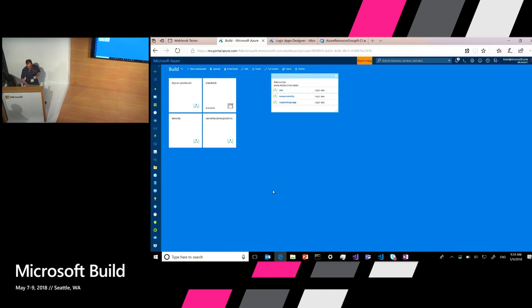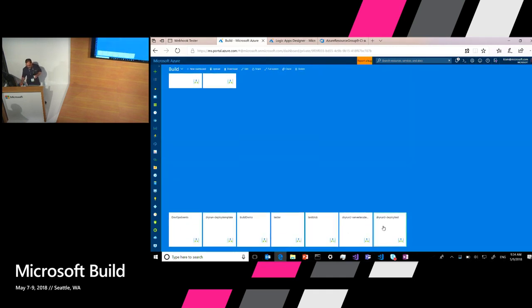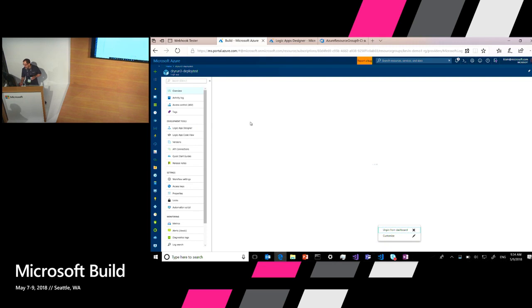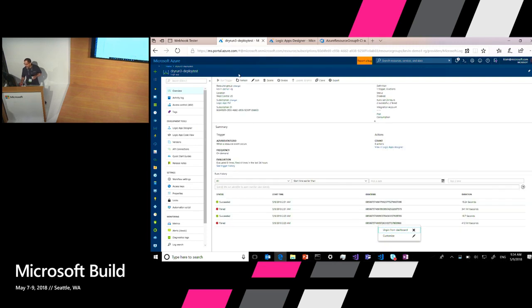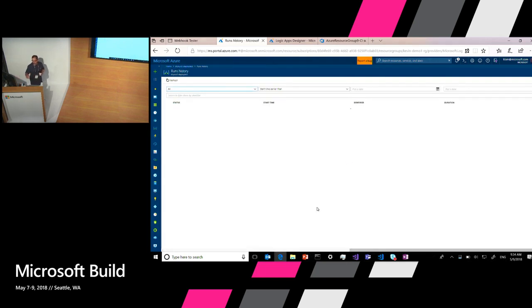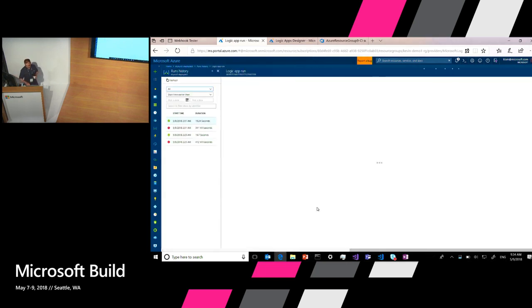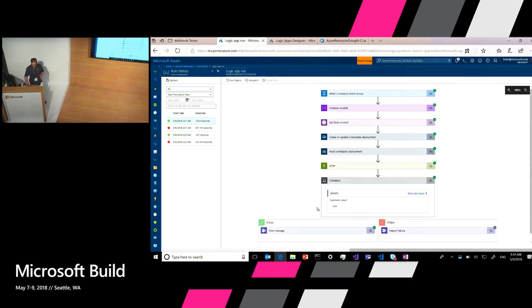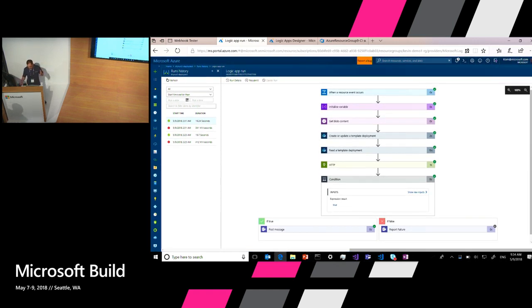You can trust me because what I'll do is I'll show you one that did run earlier this morning. And you can see in that same logic app, this will come up. I'd run it again, but we have no time. But then you can see that it's based on that event. It deployed that template, called it, waited for it to be complete, and then posted a message to Teams noting that your build was done. So this is a great way to go ahead and extend your DevOps.